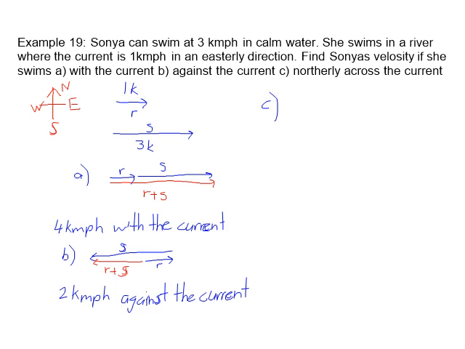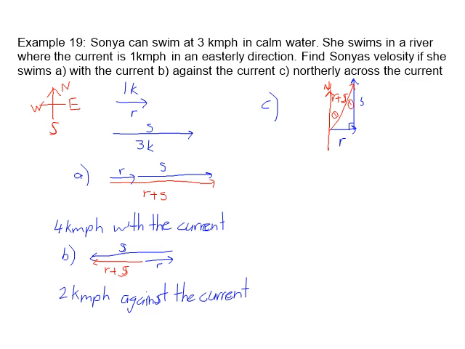So what we have is we have the current, which is R, and we have Sonia swimming across it, which is S. Now, that is 90 degrees in here because it's a triangle. Because it's north and east, then 90 degrees. So our resulting vector is here. That's our R plus S. Now, this might help. There's our north. Now, using our rules of parallel lines, this is theta here. Well, then that's going to be theta there.